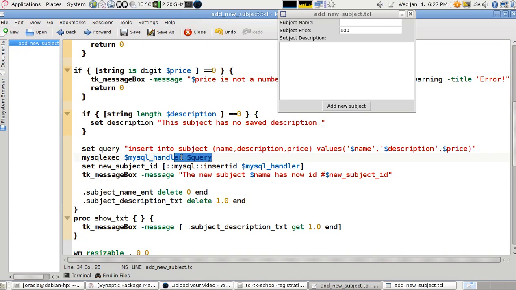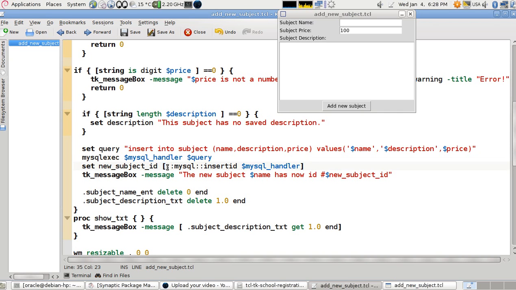So after executing this, I'll get a new insert ID, which is the auto increment number of the ID. There is also a field named ID here, which I don't mention because it's a primary key, and this primary key is an auto increment. So with an auto increment, you don't mention it, it will increment automatically and save the number for you. The new number is the latest insert ID that you got from this function.